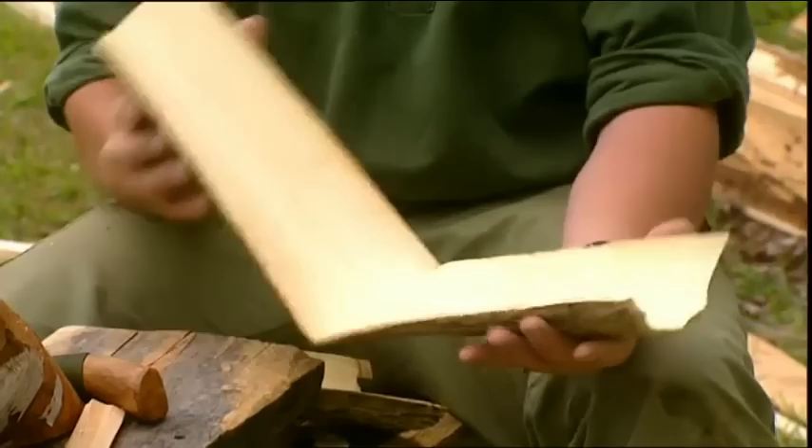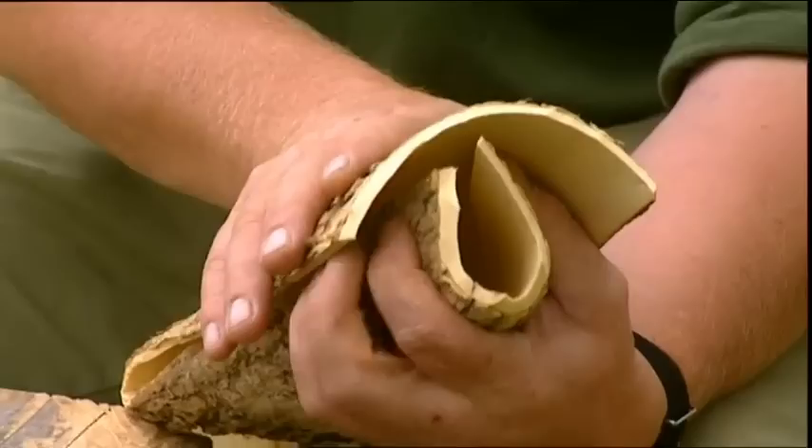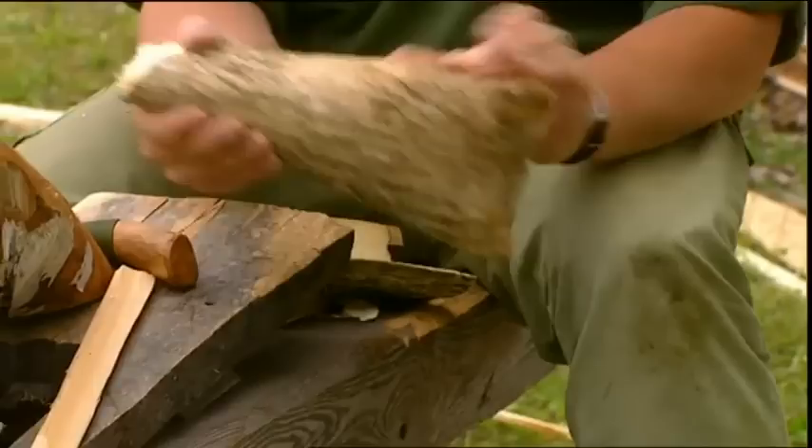Even the bark of ash trees has been used for various jobs. If you take a piece and fold that round like so, then fold the bark in the middle, so you bring the other end over and wrap that around here. That can be lashed there and made watertight with the pine pitch and barefoot, and you end up with a water bottle that can carry liquids with you.